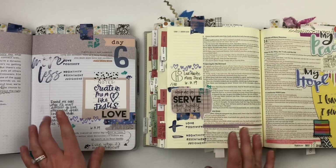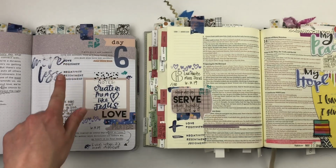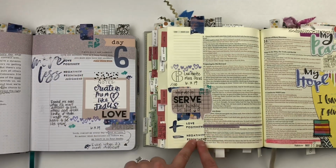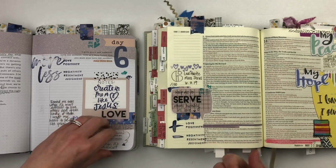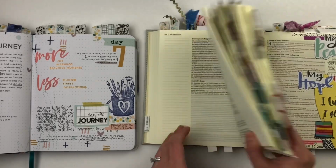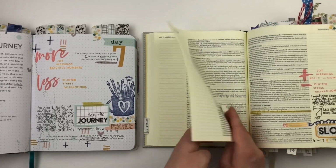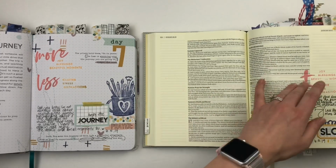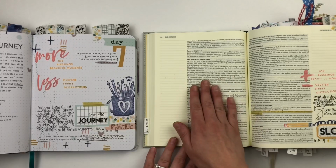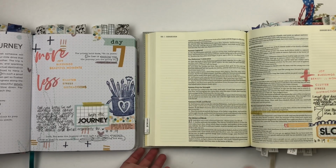So see how simple, like I've used printables, I've put washi down, wrote out a little prayer, stamped, and that's it. And I usually will keep my stamps on the block and just do them twice and then change out these. And that's another little way for me to keep it faster. Okay, and I'm not saying rush through your journaling. That's not what I mean. My whole thing is keep it simple here so you can spend more time here studying, looking up things. That's my reason for it.